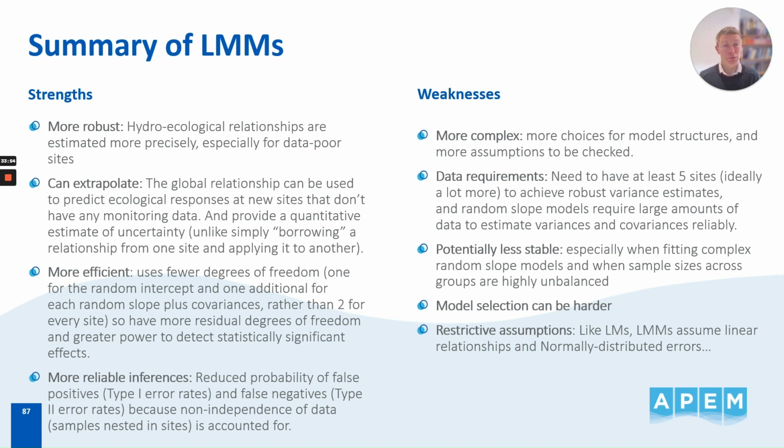Because we have both random effects as well as fixed effects in the model, model selection can also be a bit harder. We have more choices about what the best model might look like. And finally, like linear models, these linear mixed effects models do have a number of restrictive assumptions. So they are still assuming that the relationships follow a straight line, that they're linear. And also we are assuming here, in these relatively simple models, that the residuals from a model follow a normal distribution.